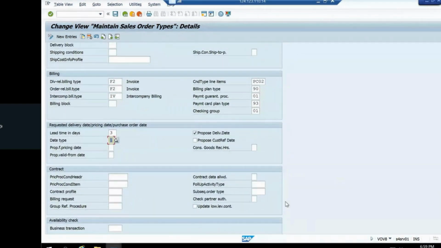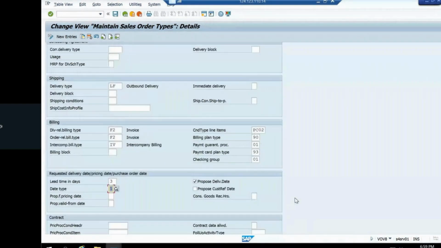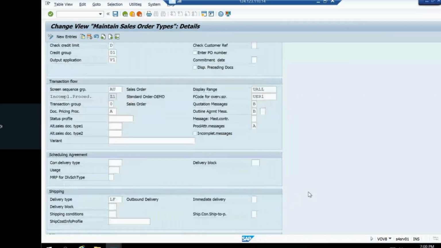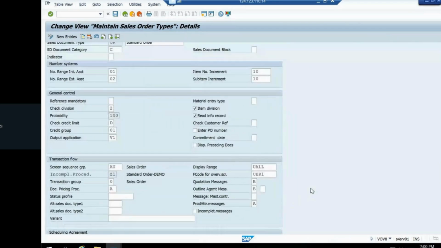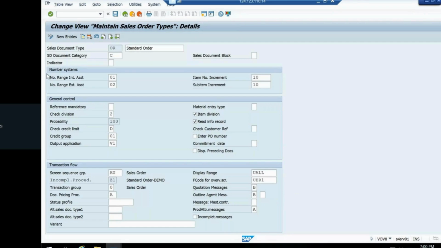So now, Swarna, this is very important. You should get familiar with the order type page. What are the controls here? You can do some experiments. How will you do an experiment? Better you create your own order type. So how will you create? Again, copy. Copy and rename it.